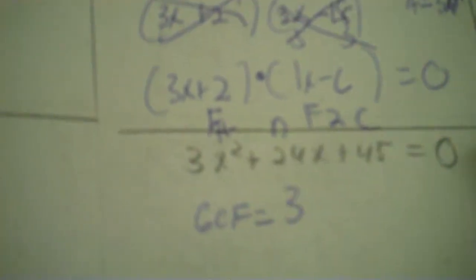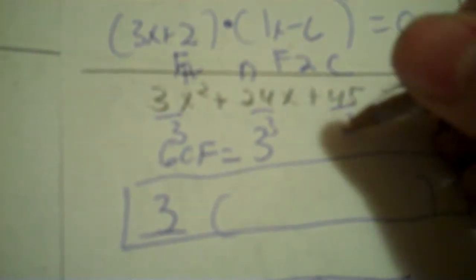GCF, we have a GCF here. 3, 24, and 45 are all in the third row. So you need to factor 3 out, not with an X, just a 3. So get the 3 factored out, and then you go up and divide by 3. So that's going to be 1x squared. Put the 1 in parentheses, so that's my new A, plus 8x, that's my new B, plus 15, and that's my new C. Okay, still equal to 0.